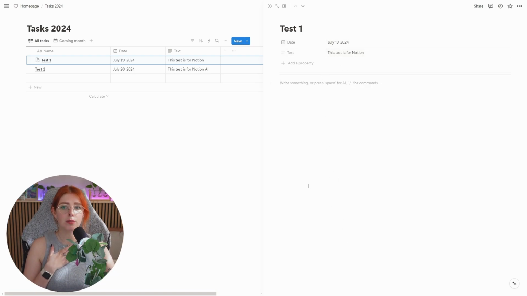And this to me in the beginning was extremely confusing because I didn't realize that every database entry would also be a page. This is also the strength of Notion because that basically means that you can store information in layers. You can have your home dashboard, you can have a task database, and then you can have your subtasks living in here, and then you can have information about those subtasks within the subtasks, which allows you to create an incredibly intricate information storing system, which works for your brain.